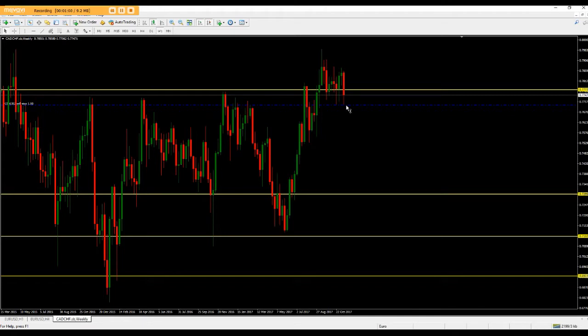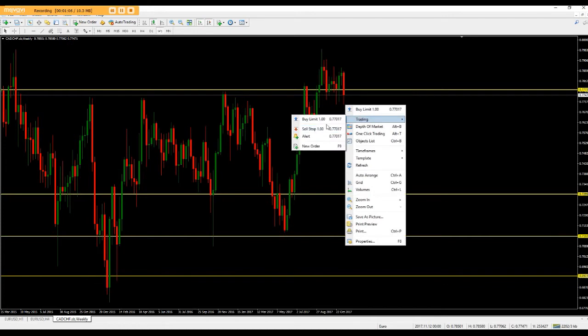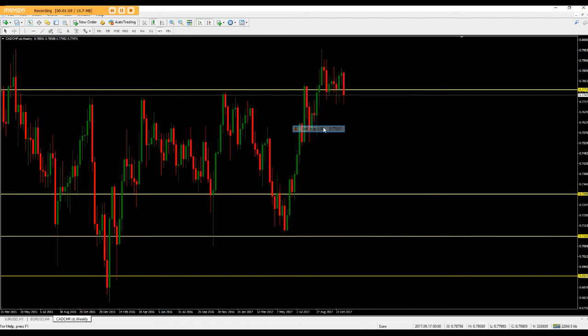So I right click. Let's do this bit again, guys. Delete. I'm going to right click on the chart, because this is what we call a sell stop trade, right? So if this price action goes and hits here, and also the fact that it engulfed, because what has happened is it has been in this range over and over.